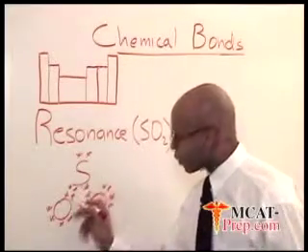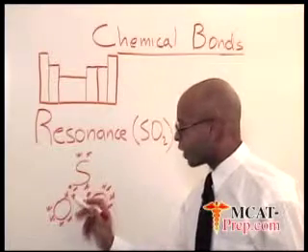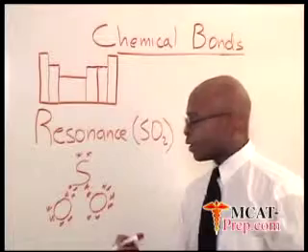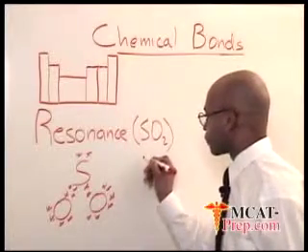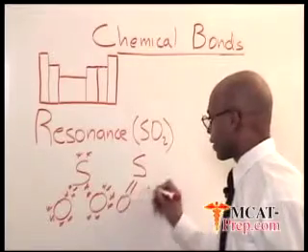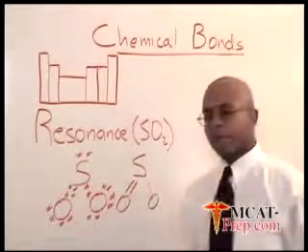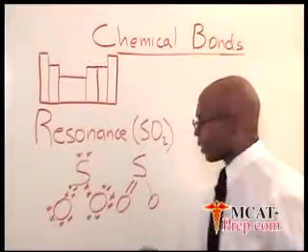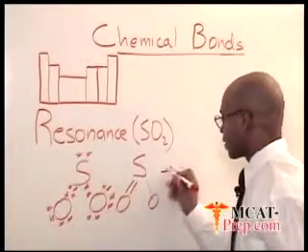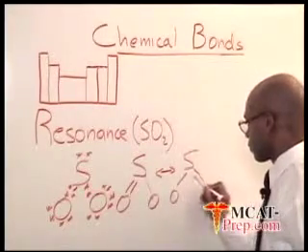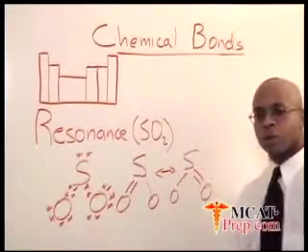Now, what we have here is a multiple bond. We have a double bond on the left and a single bond on the right-hand side. But here becomes the problem. Here's sulfur. This is the other way of writing it. This is the exact thing, just simplified. But the problem is, why isn't it like this? What's the difference?